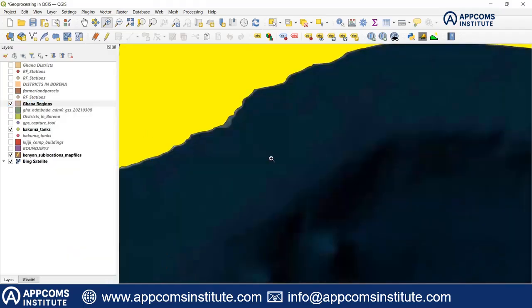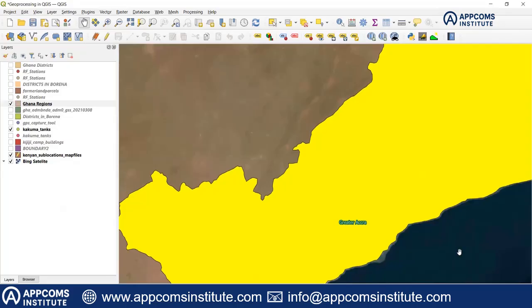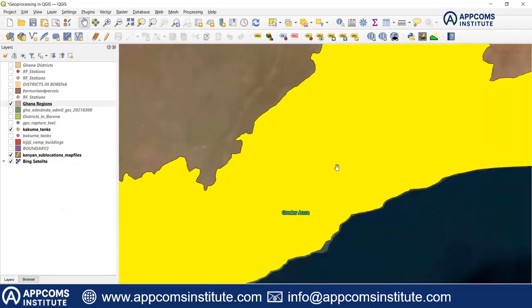This skill of displaying different data sets simultaneously on one screen is what we call overlays. If you also had roads, we put it here, rivers, we put it here, pipelines, we put it here, power lines, we put it here. Anything you want to work with that is relevant to what you are doing.